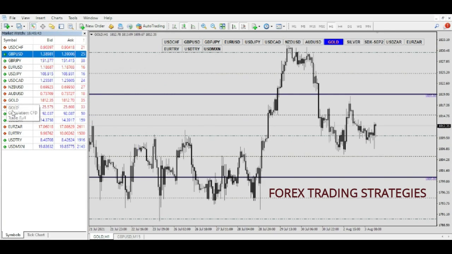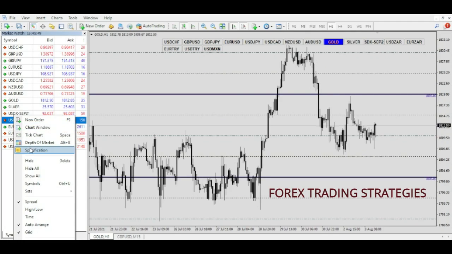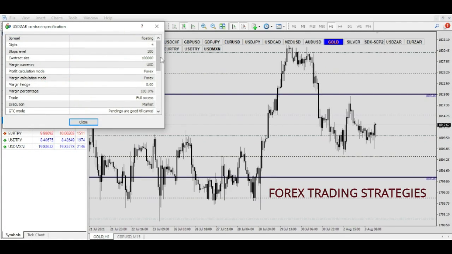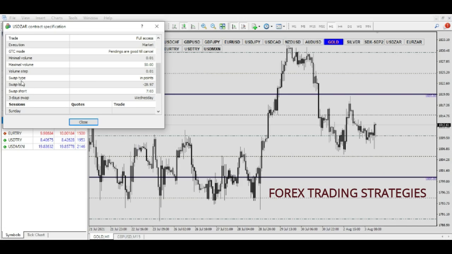But if we go to exotics at the moment, for example USD ZAR, USD versus South African Rand, you see that if you are going to hold your buy positions overnight, there is a swap that is going to be charged from you. But if you are going to be selling it overnight, and by overnight we mean just when the clock ticks over to the next day, it doesn't mean you have to hold it for 10 hours or 20 hours, that's the basis of this strategy.